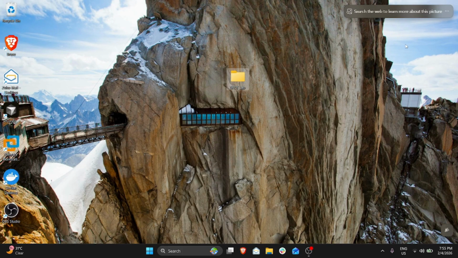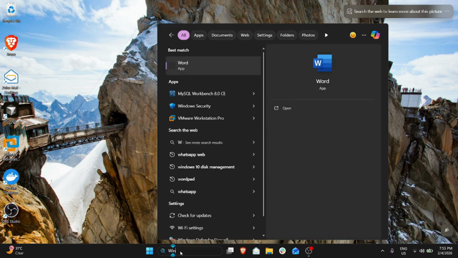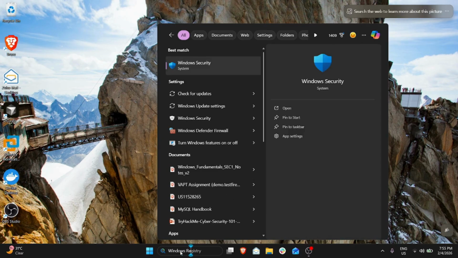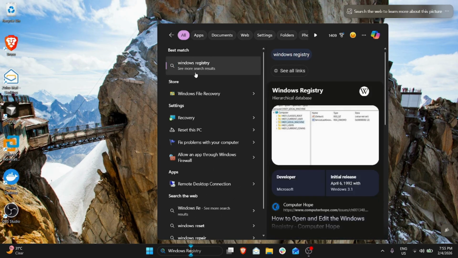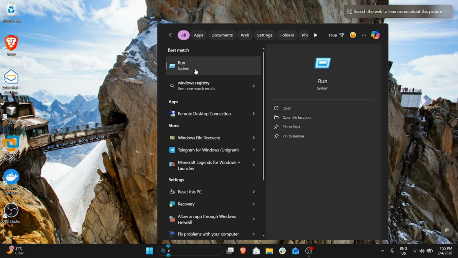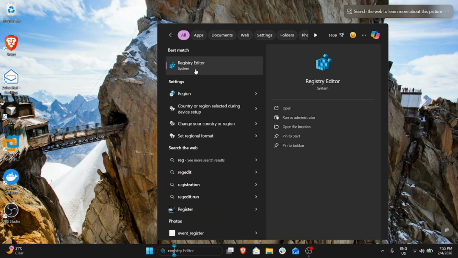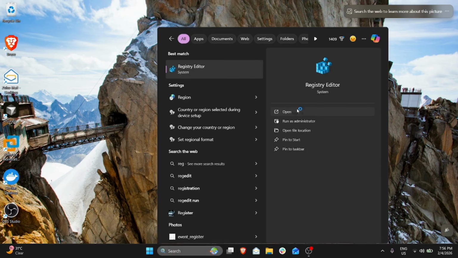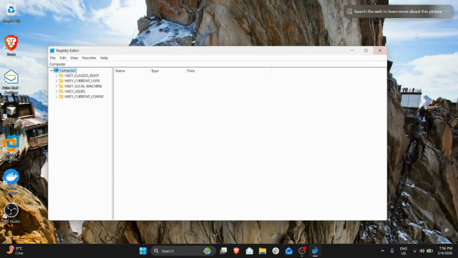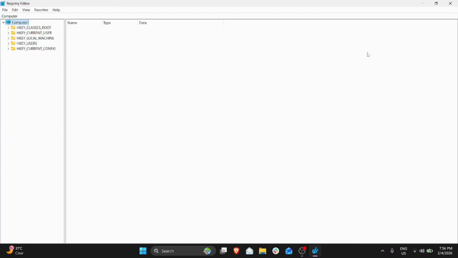Now let's briefly look at the Windows Registry. For that, we need to open the Registry Editor. Here we are in the Registry Editor.